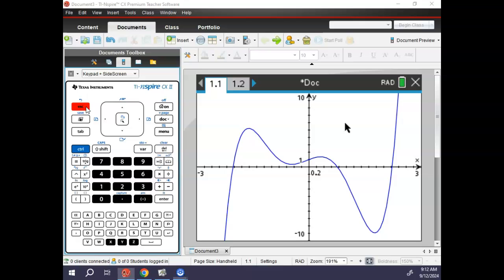So the next thing we are going to do is we are going to find the zeros. How many zeros do I have? 3, right? And so I'm going to find all 3 of them. I can't find all 3 of them at once. I have to find them individually. If you get your calculator out, the function we're on, it's written in purple at the top of the board so you can catch up with us.